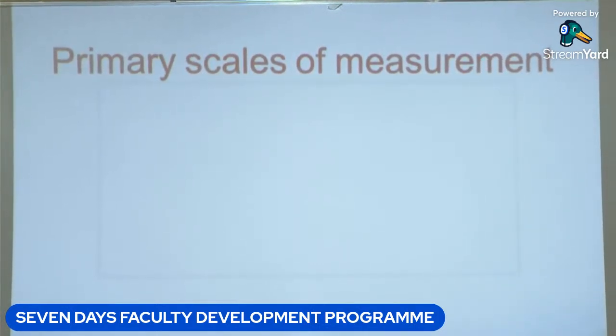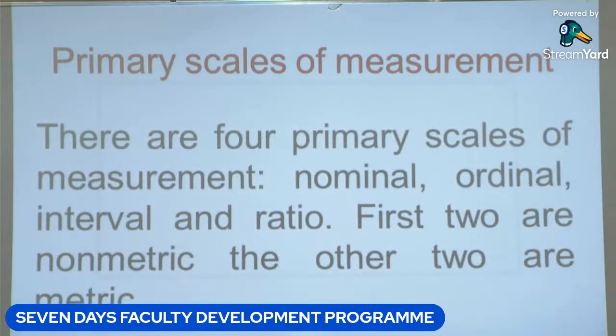So now let us consider the techniques related to measurement. The primary scales of measurement, there are 4 scales, as I have already told you. These are also called the mathematical measurement of the variables. They are the observations, or the information, or the data, or the variables in general. So probably you are familiar with these nominal variables, ordinal variables, interval and ratio scale variables.